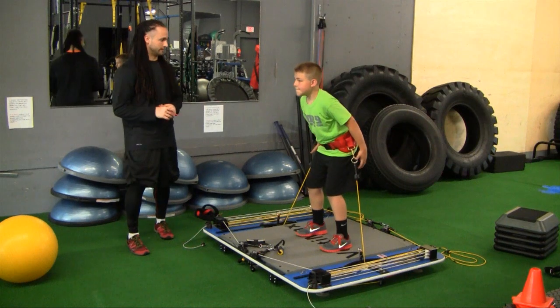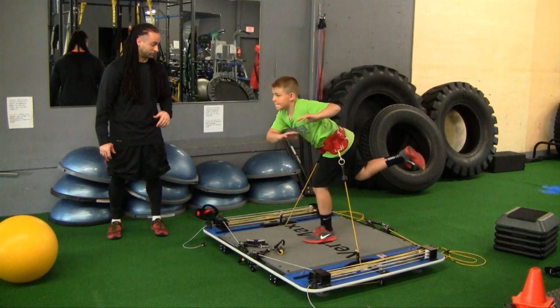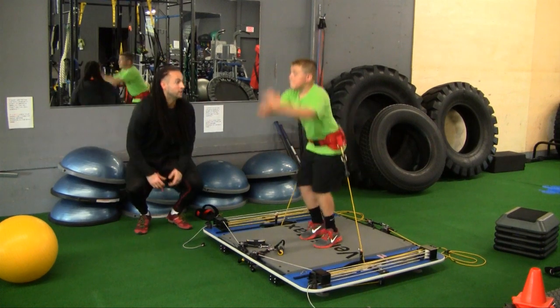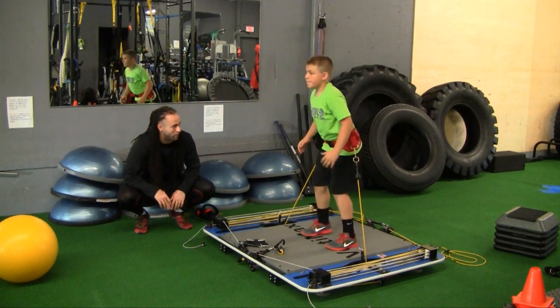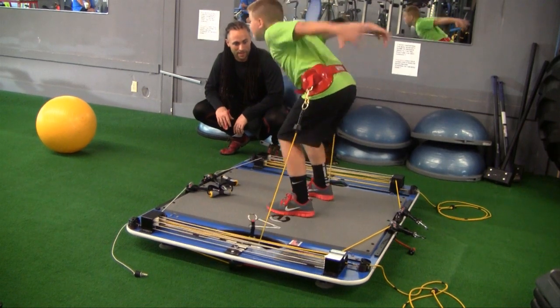Ready, Colton? Begin. Good. A little higher and land. Good, stick to land. Give me a 2-second hold, Colton. Good, good stick, bud. Good job. Nice.